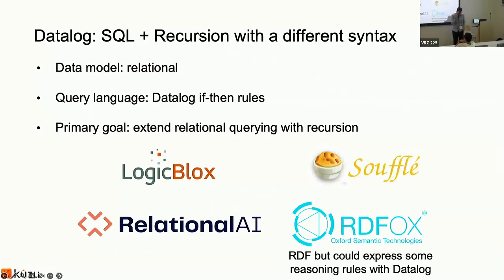So this is an area where there aren't a lot of systems, unfortunately, that you can use. There was a system called LogicBlox that got acquired. There's an open source tool, Souffle, but I wouldn't go to production with it. From my experience, at least teaching and using it in my classes, the support, etc., is not there. There is a company by the same people who built LogicBlox called RelationalAI. That's probably one feasible alternative.